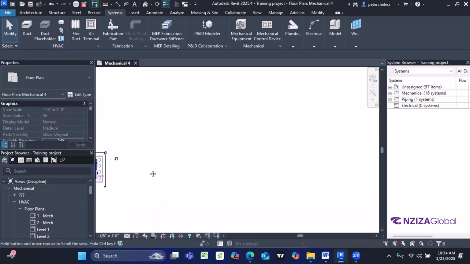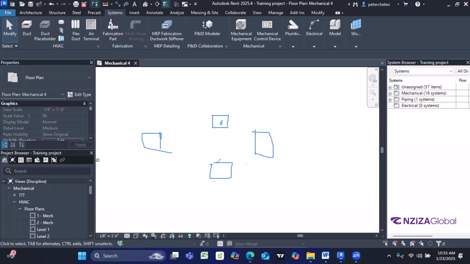So it was like this one. After creating the duct routing, you have to insert the air terminal family. I want you to insert 4 air terminals.